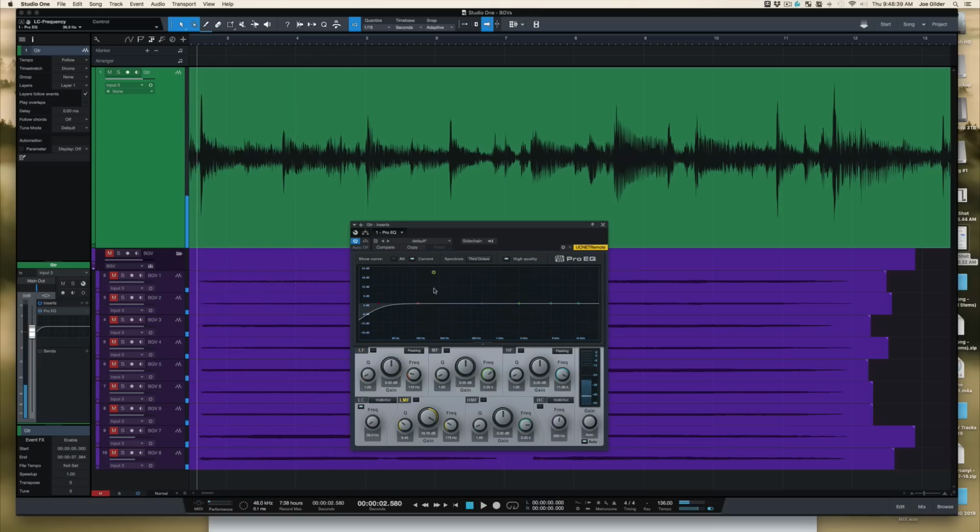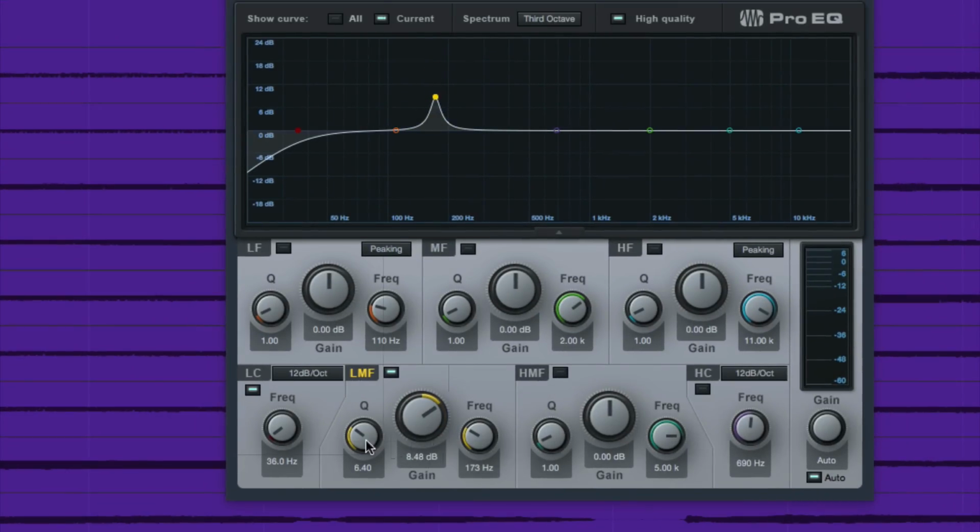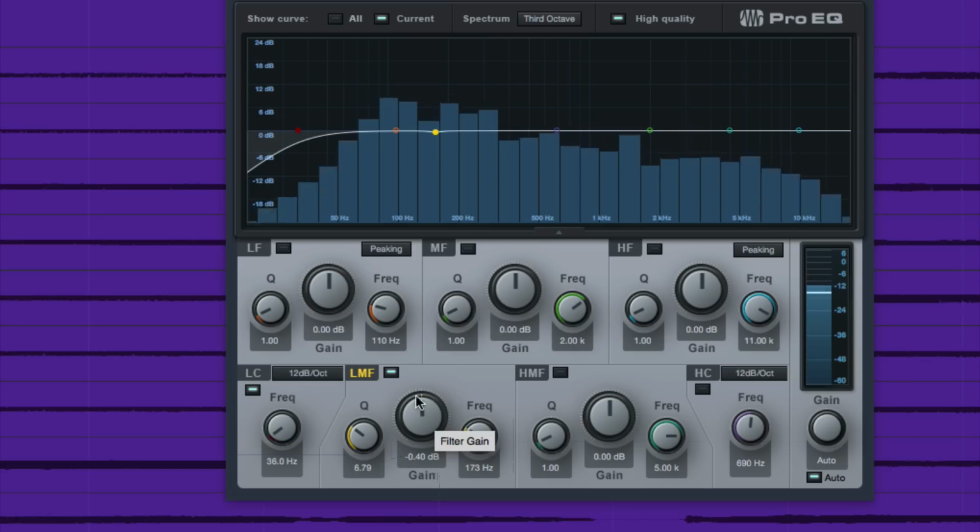All right, so we identified 173 or somewhere thereabouts as the culprit. So we're going to take that EQ and we're going to cut it fairly narrow. We don't want to get rid of all the lows, like I just demonstrated. That's why we don't want all the lows to go away. I want there to still be some deep bass sound to this guitar. But right now, this frequency is hogging all the attention. So let's bring it down a good 10 dB or so, and let's see if we can fix it.